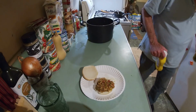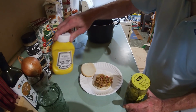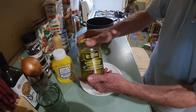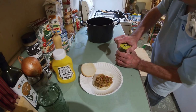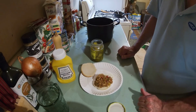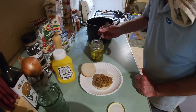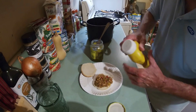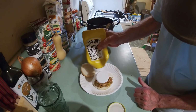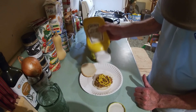Ooh, that stuff's good. Then what I like to do is I take some more mustard, because I like mustard, and I like dill pickles. Some of these here hamburger dill chips. Oh, that's a brand new bottle. It's pretty tough to get open. What we're going to do is we're going to take some of this mustard and spice it up just a little bit more. Just like that.